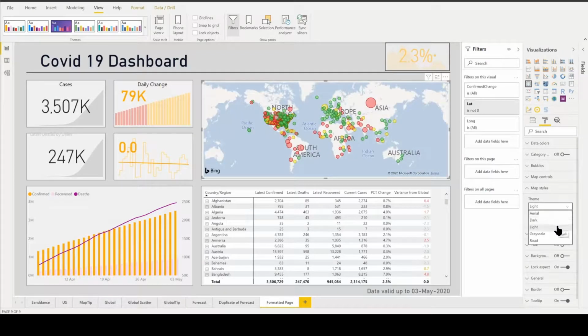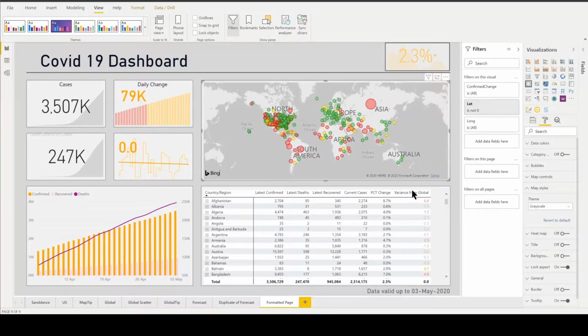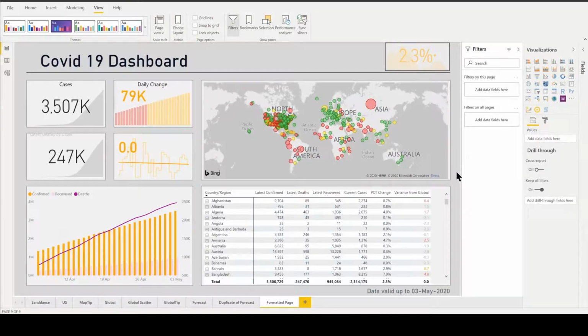But the core thing with this is that you're starting to think about how am I presenting this chart to everyone? How are my viewers going to consume it? And as we're looking through and just starting to shape this up and make it look that little bit neater, it starts to look that little bit more professional.